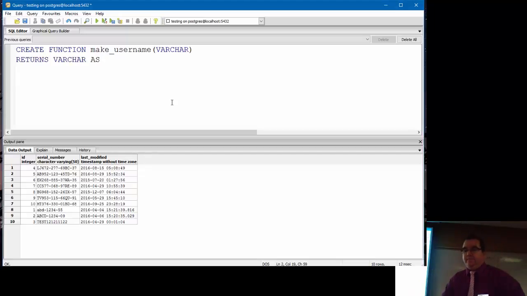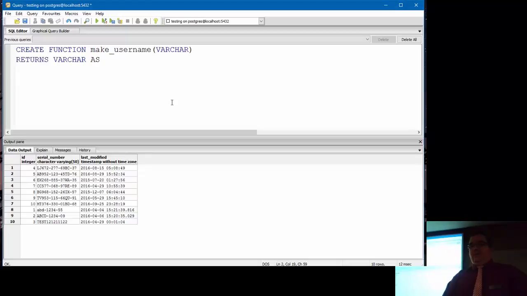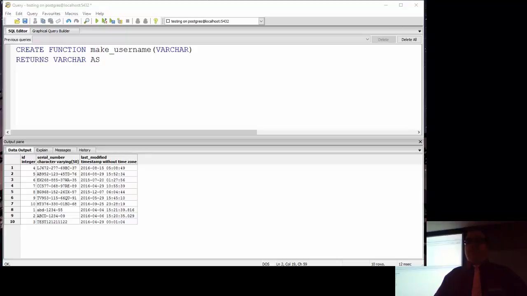Alright, so here's the first part. I'm going to turn this a little bit so that it catches what I'm pointing at. So we have create function. That's the first little bit at the top. And remember earlier when I was discussing, and that was a stupid place to click.